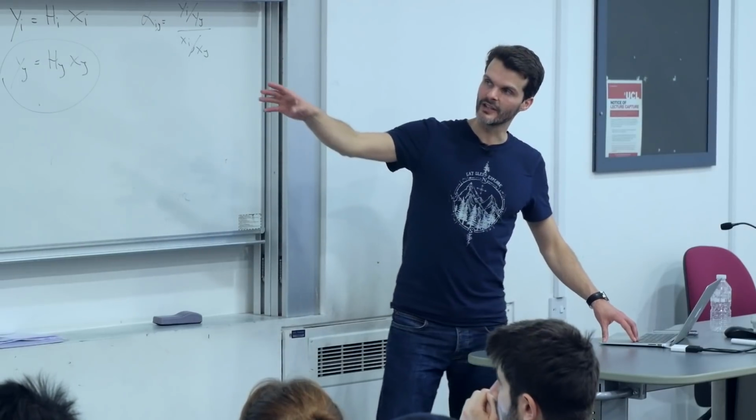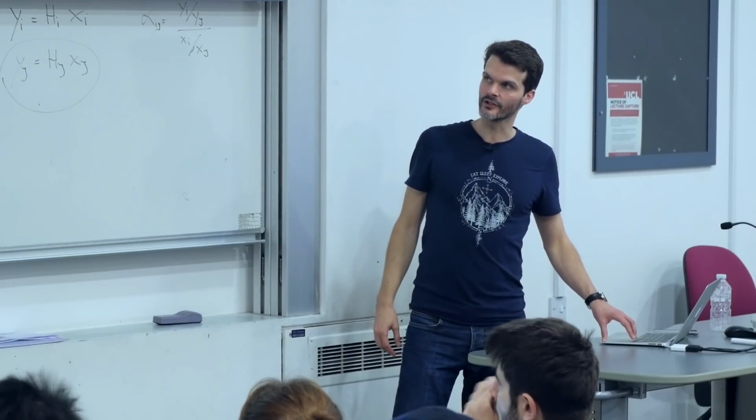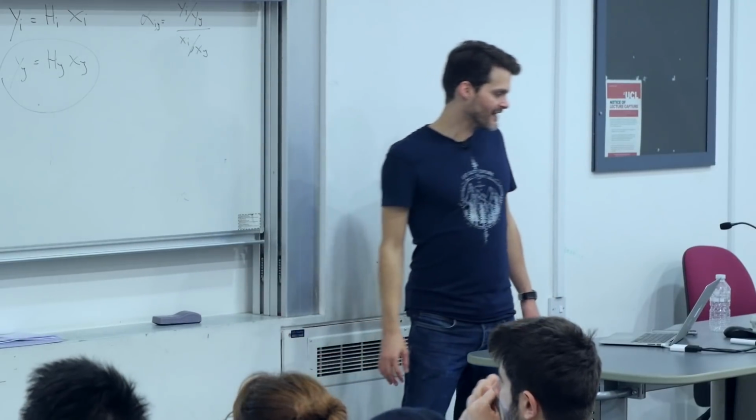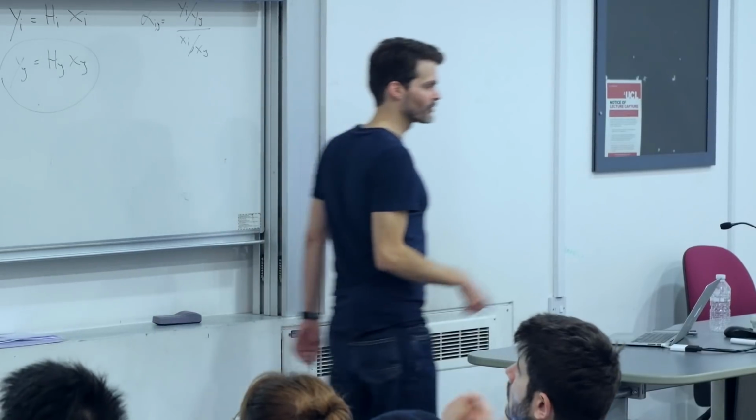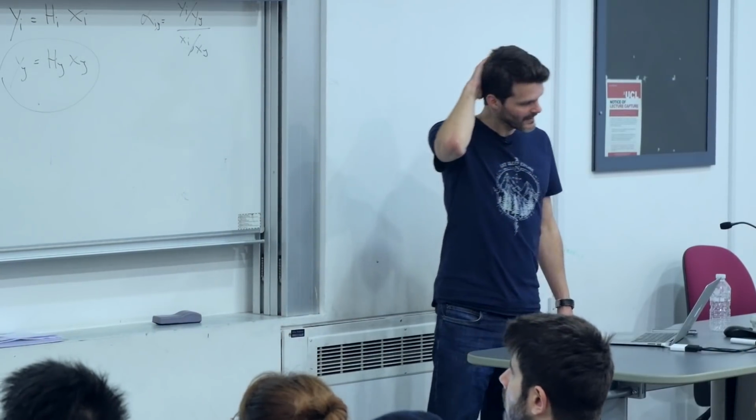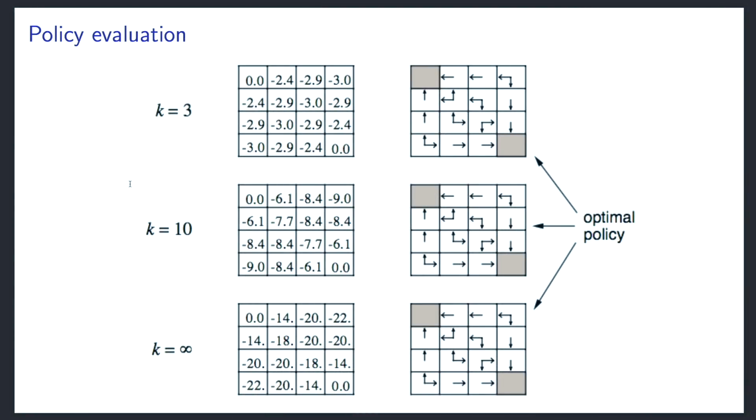If you do another step, you see that more and more arrows start pointing towards the corners. And when we repeat that, actually the policy doesn't change anymore after the third iteration. In all of these cases, they basically point towards the shortest path towards the corners. We didn't ever actually execute any policies. We didn't even consider evaluating this policy. The values there at the bottom left are the values for the random policy. But you could now consider using those values to act. And in fact, if you would do that, it would already give you the optimal policy in this case. Because it's such a simple problem, essentially.